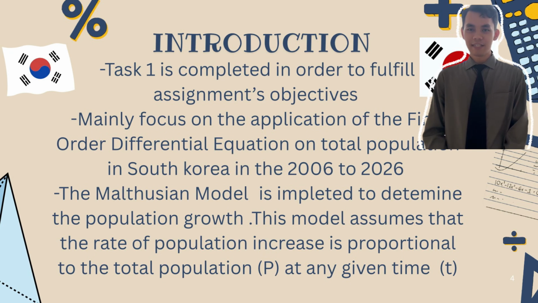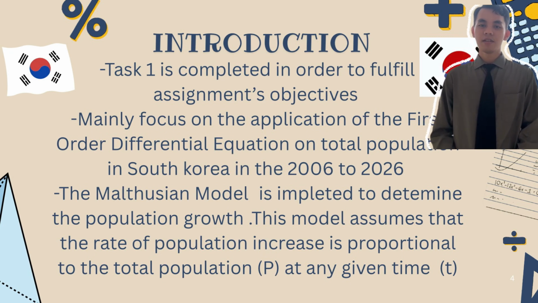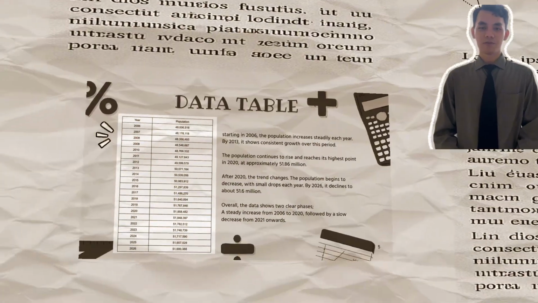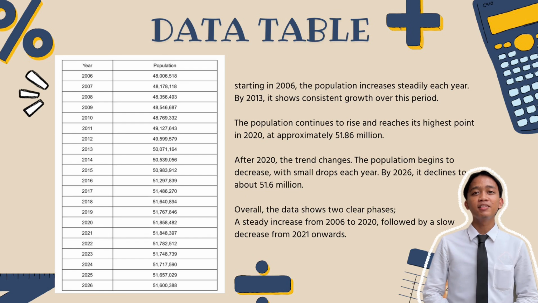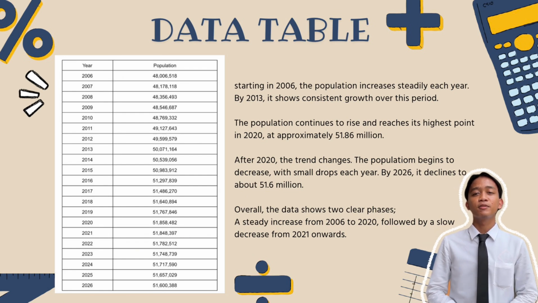Today I will be presenting the mathematical modeling of South Korea's population growth. We are using a separable first order differential equation to understand how the population changes over time based on a constant rate of growth. Okay, so I will be presenting the population trend from the year 2006 to 2026 based on the data shown in this table.